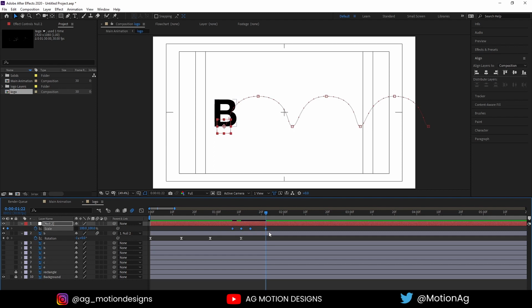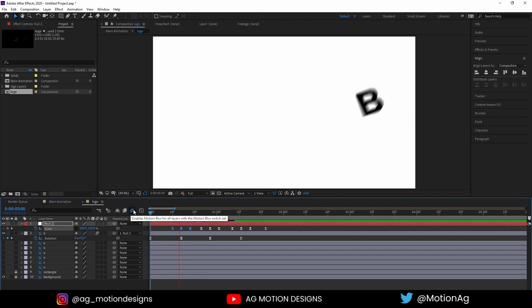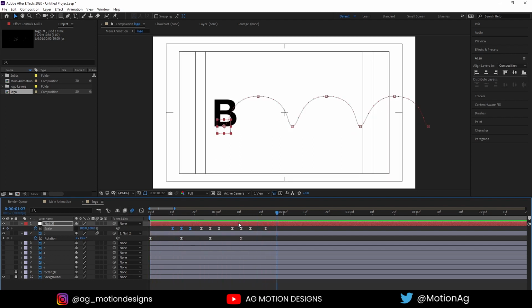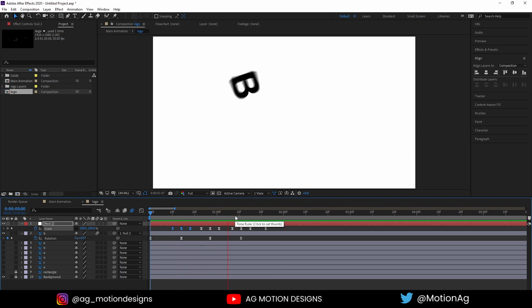Select these keyframes and hit F9. So we are getting this kind of Gaussian stretch. Select this keyframe, press Ctrl C. At this point hit Ctrl V, and I'll move this over here. Now at this point hit Ctrl V again and move these keyframes over here. So it will create some bouncy animations for our text.